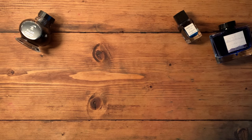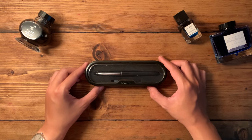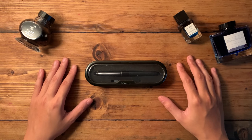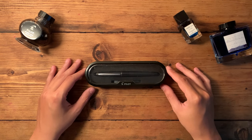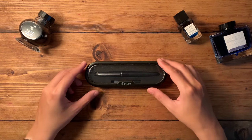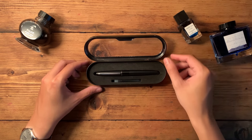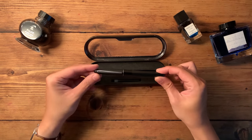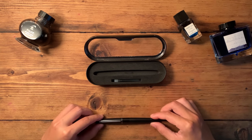Pilot has been a colossal name in the fountain pen community, not only because of the variety of their products, but also their dedicated attention to details, from the most limited collection to one of their most popular entry products, such as the Metropolitan or the Cocoon that we have on the table right here. In this video, I'll go through some of the history, detail shots, and provide some writing samples, as well as my thoughts on the pen.